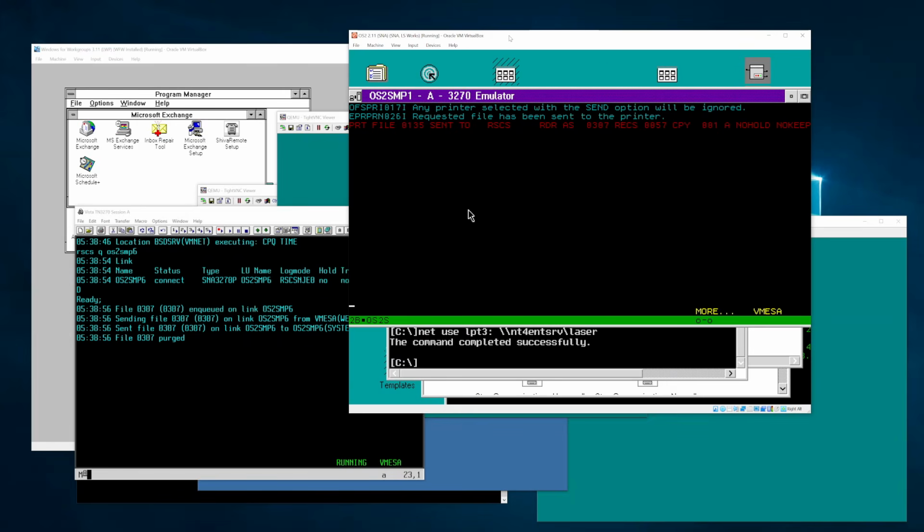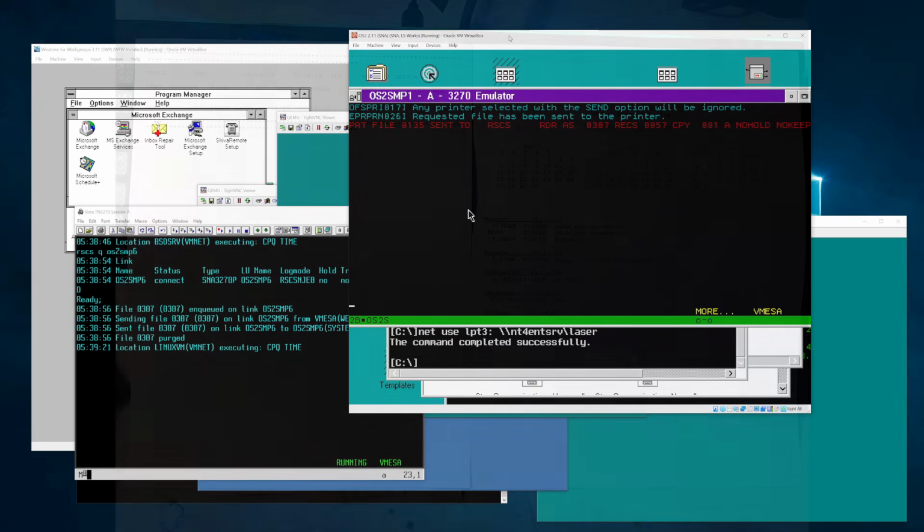All right. RSCSQ OS2 SMP6. We already saw this, but this is the printer, and I'm going to send this print job. Yes, there you go. I spun the mic around. I don't know how my mic processor affected that audio. I would imagine that probably kind of butchered it, and it spit out a dummy page.